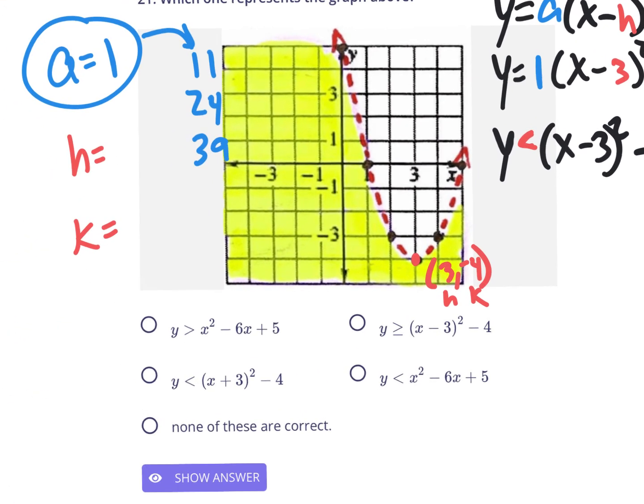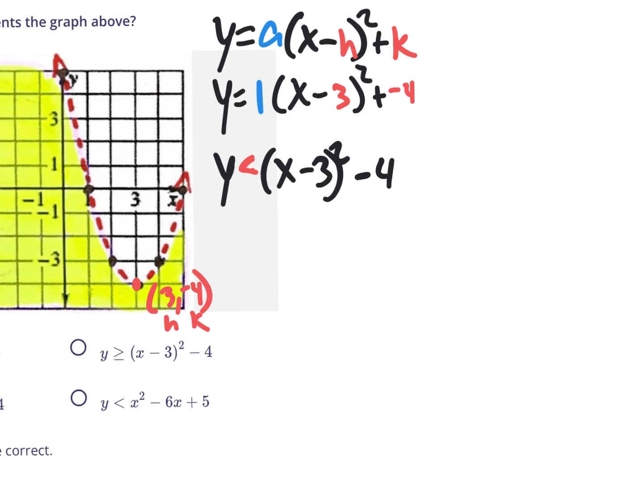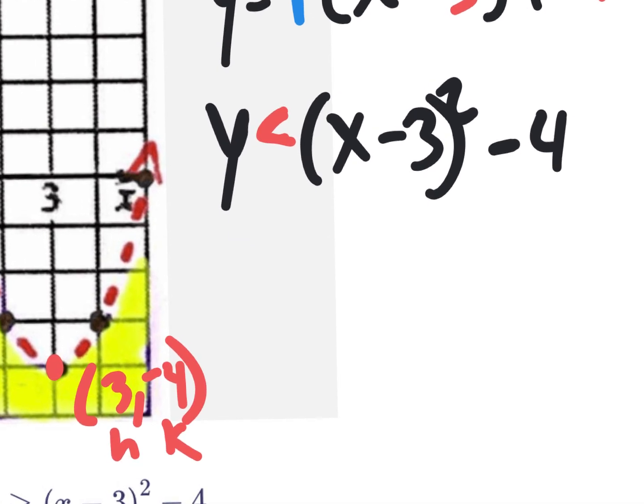Or another option would be to find the vertex, x equals negative b over 2 times a, and then get that value, plug it in, and find your y value, and then see if that vertex really does give you a 3, negative 4. But that's work right there and right there. You might as well take the equation that you already know, in vertex form, and change it to standard.